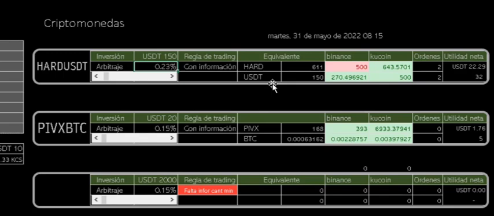Here we have the balance of each crypto, for example, Binance. I have 500, it appears in red because it tells me that I have less than the minimum amount that I am going to operate because I placed 150. But if I lower it to 100, 400 appears in green, which means that I can make a sale in Binance because I have the amount to be able to sell in this arbitrage opportunity. So it brings me the coin balance and the USDT balance for Binance and in this case for KuCoin.